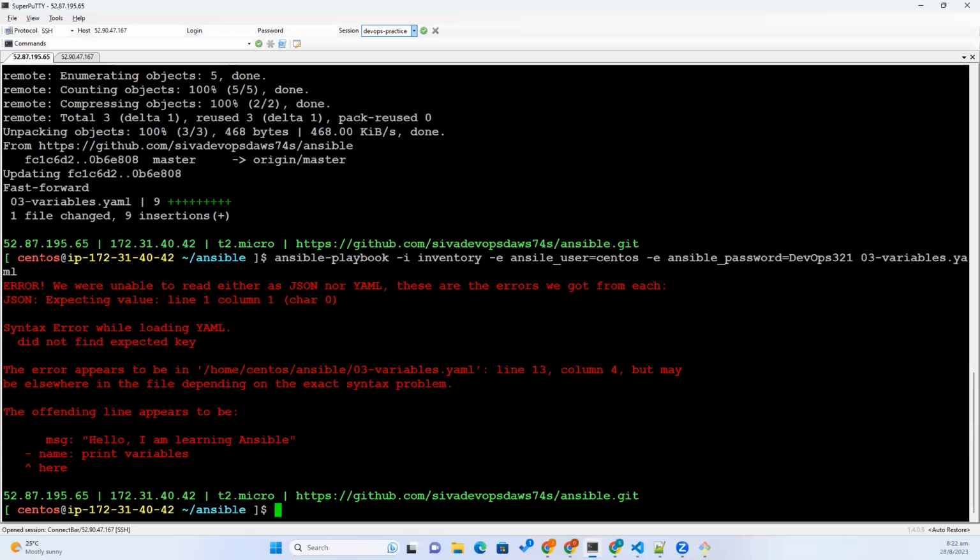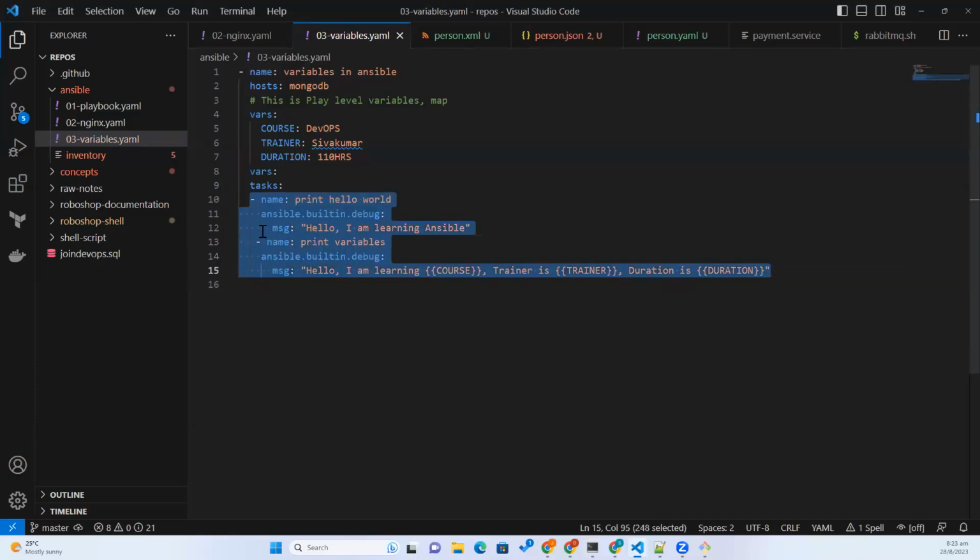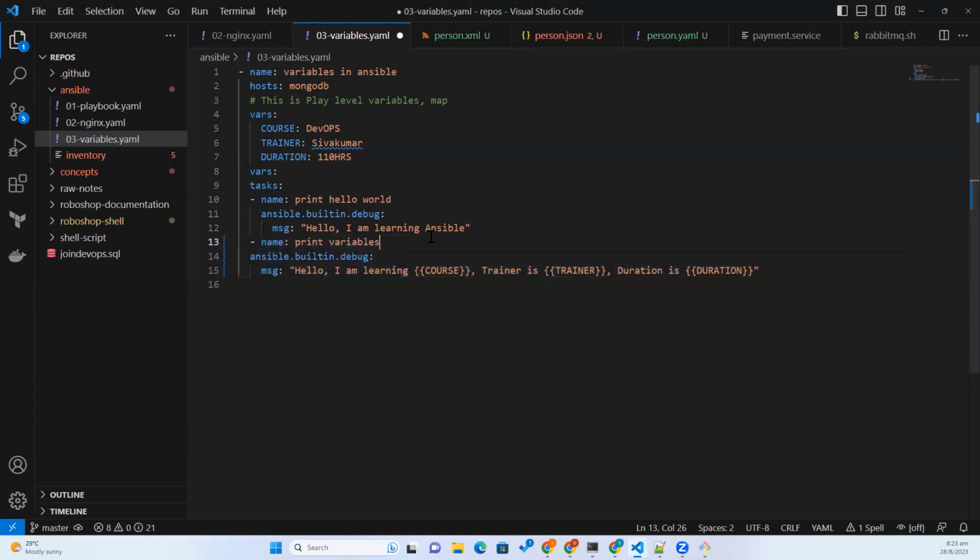So it has some indentation mistake. What is that? As I said, everything should be at the same level. You can see this task is at one level and this task is at another level. So you should keep both at the same level. That is the indentation.